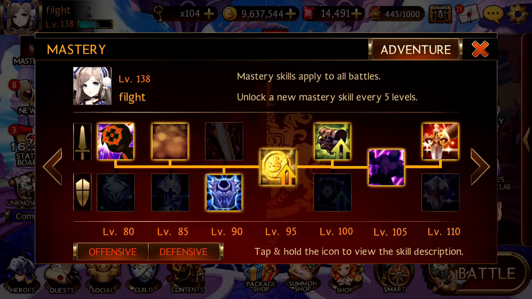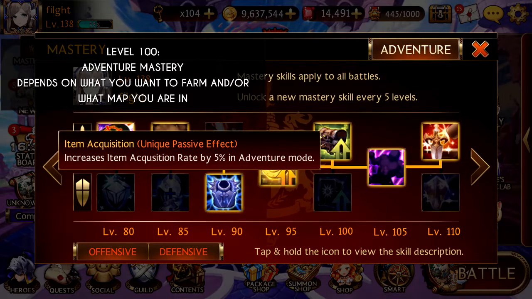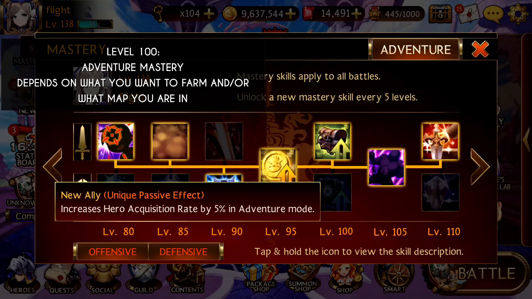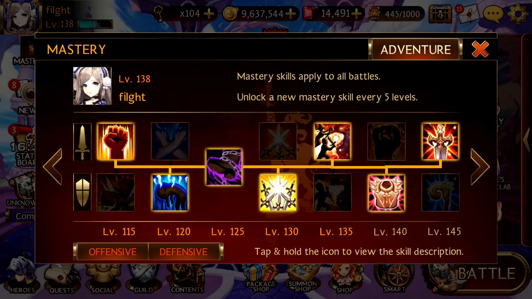Another thing is level 100. Level 100 is your adventure mastery, so depending on what you want to farm or which map you are in, you can toggle between items and fodder. Okay, so page 4 is the mastery page that you will constantly be coming to and adjusting.